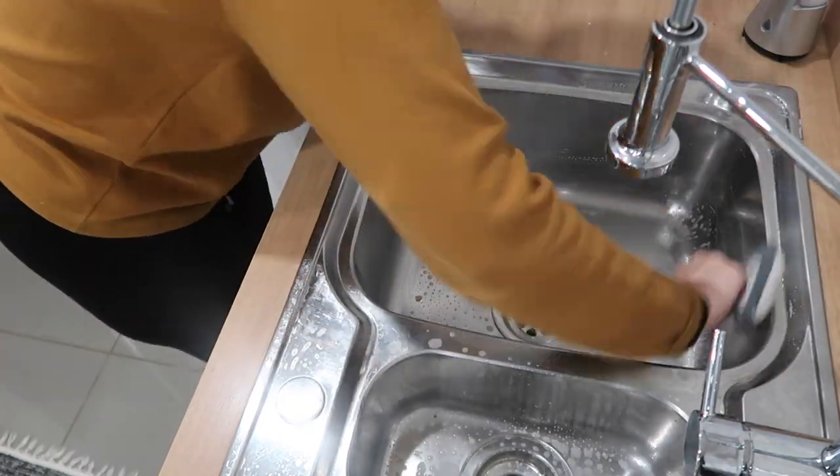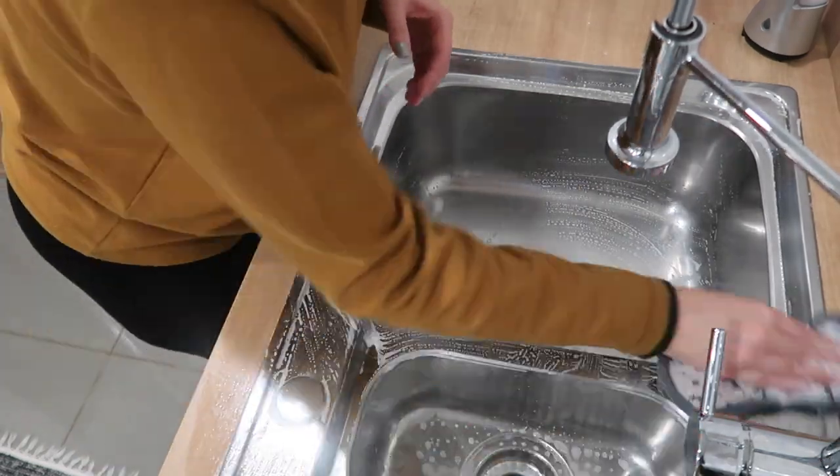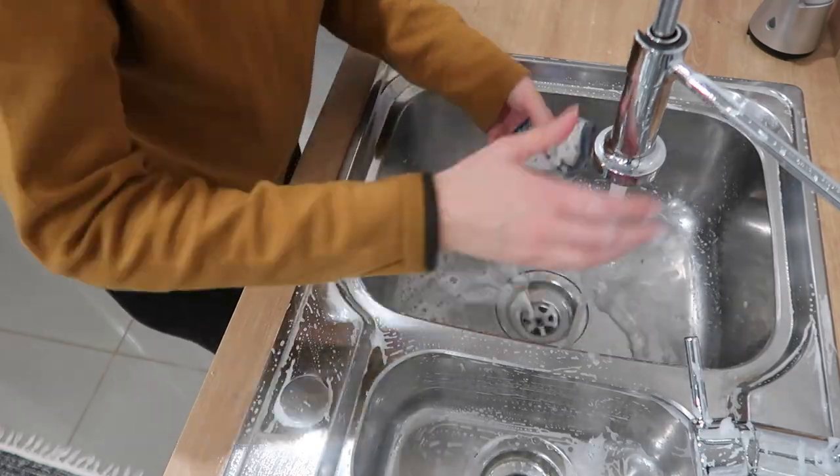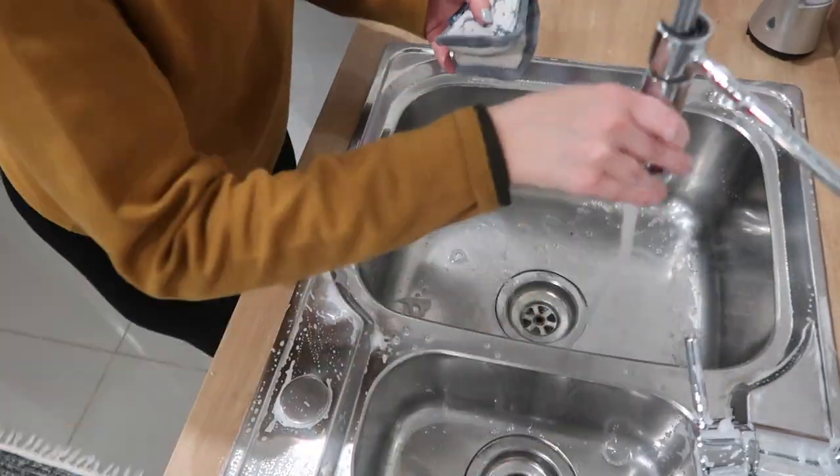So I've just wiped it around and sprayed it with the Flash French vanilla soap just to make sure everything is nice and clean. And then I'm giving the drains a deep clean.